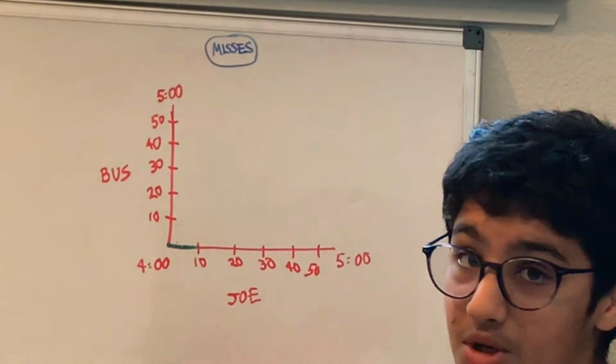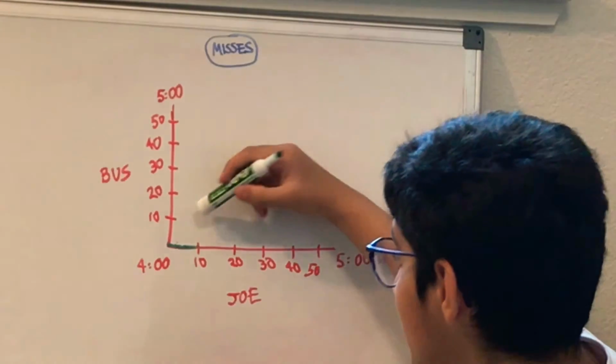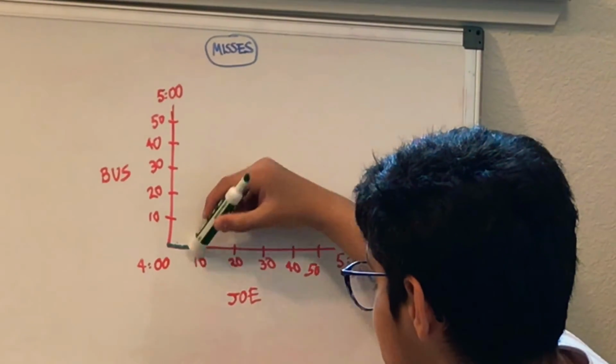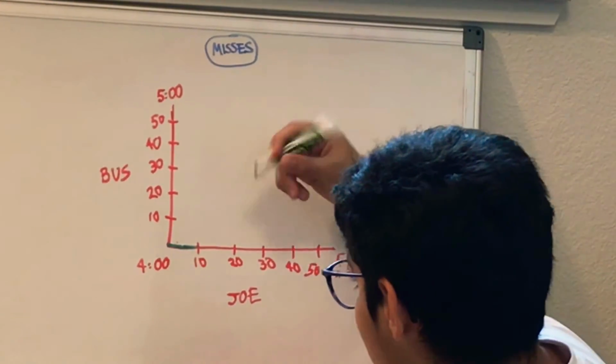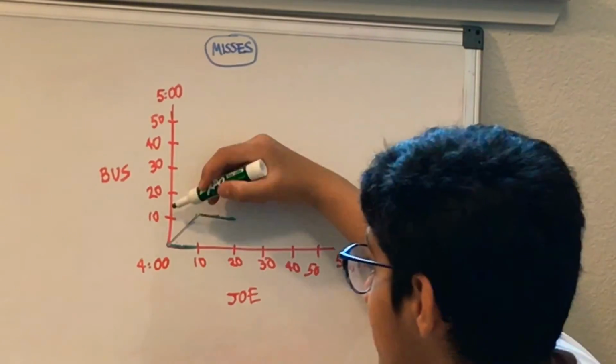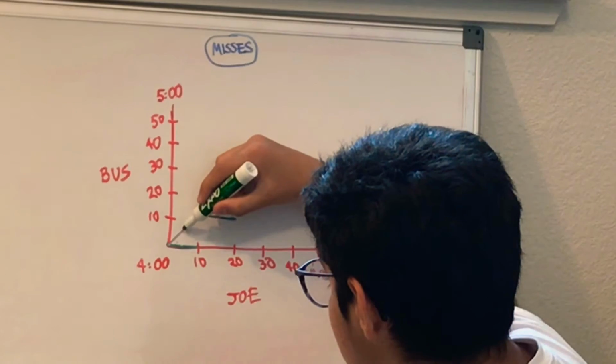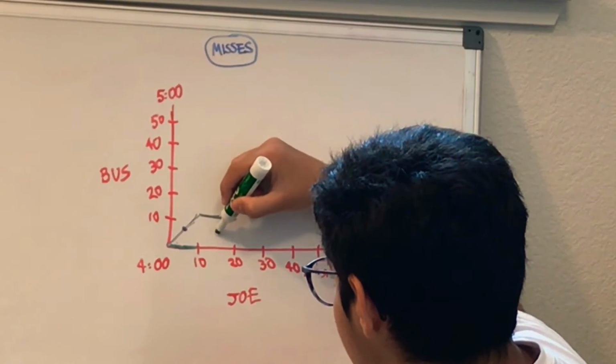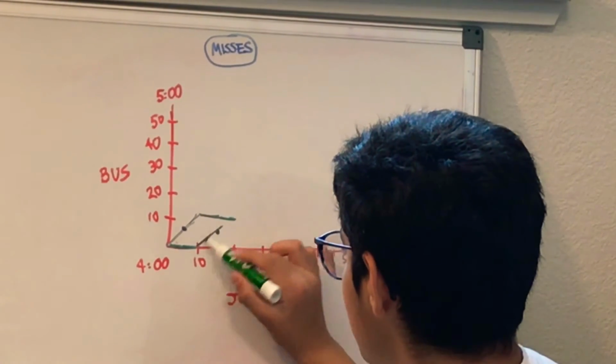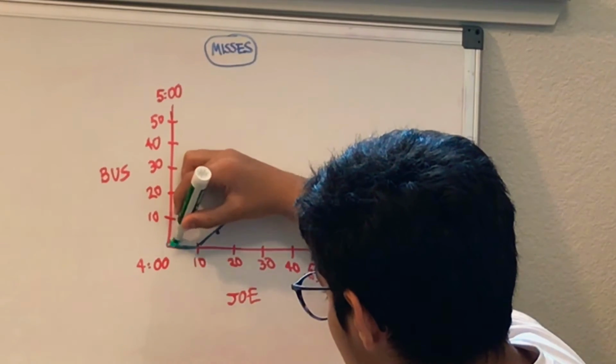It's going to stay again for 10 minutes, right? It's going to stay from 4:10 to 4:20, which is this part. This is 4:10, 4:20. So Joe has to come at some time over here. And if the bus comes at 4:05, lands from 4, stays from 4 to 4:15. So Joe can come from 4:05 to 4:15, which is over there. And similarly, we'll just shade in all of these points here because they all work just like that.